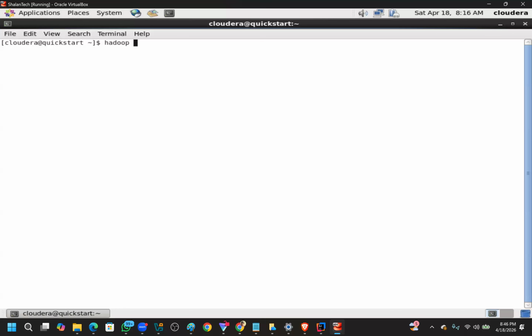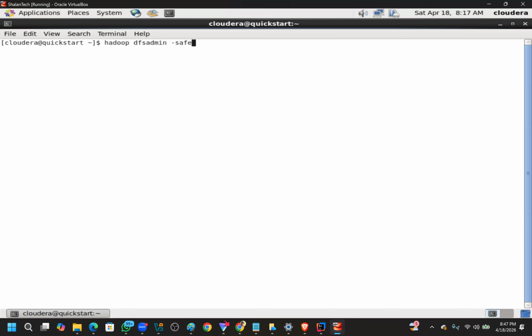Then I got the whole log from him, and I saw that the name node was not starting. It was in safe mode, name node and data node. That is why, whenever you are doing anything in Hadoop, start with this code: dfsadmin safemode leave.